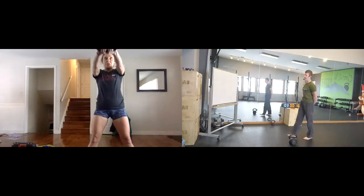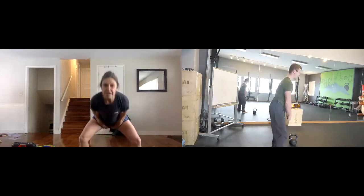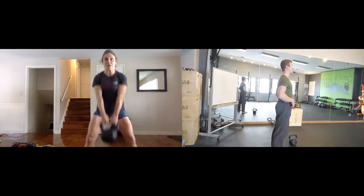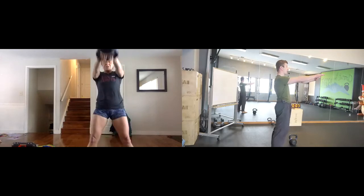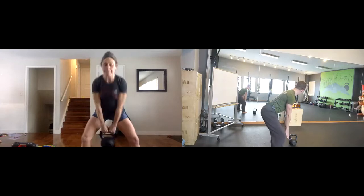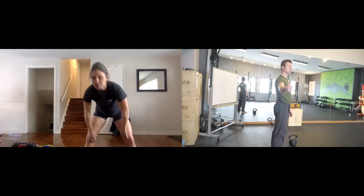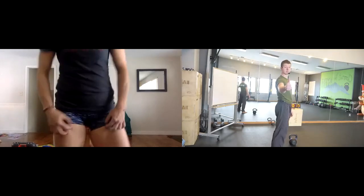Very good. Focus on all those little steps. Get yourself into your deep hinge every time. Hinge when you need to be hinging. Try not to start going back from up here. The kettlebell is probably going to get way down below your knees if you do that. Time. If you guys do what Lauren did, you're doing good.